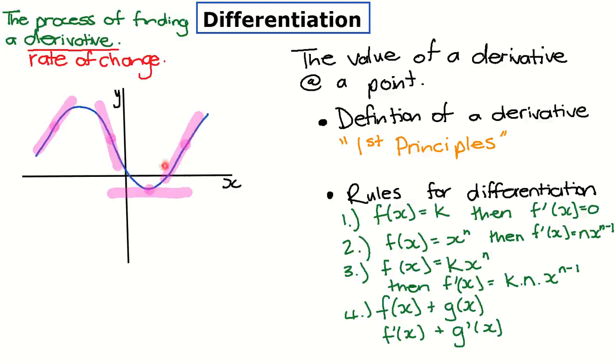Now, you guys have been dealing with graphs for more than 3 years now. And when we look at this, we can see that we end up drawing a straight line at this point, almost a tangent to this point. It is a straight line drawn where it touches this graph. And we know that this slope ends up being my gradient, right? So all differentiation does is it allows me to calculate my gradient for this graph. And I will use a formula and I'll use differentiation rules to be able to do that. And once I find out what my gradient is of this graph, that gradient represents this line, that line, that line, that line, all at different x points.